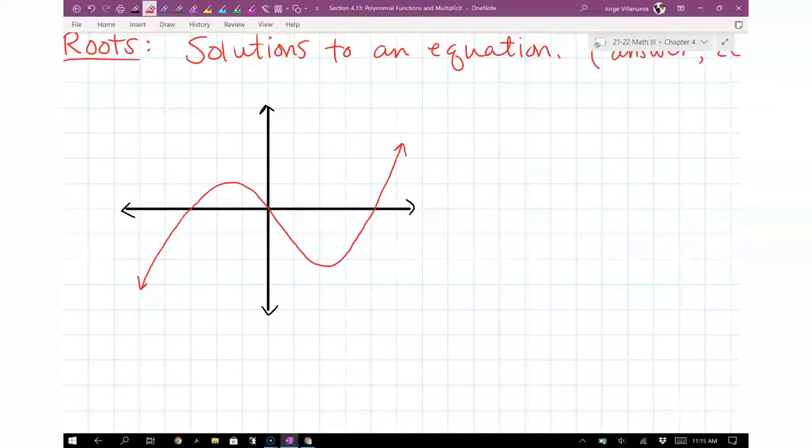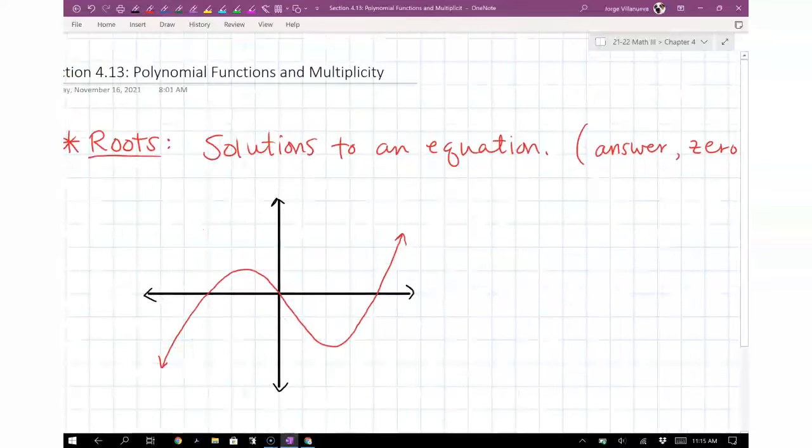So when we talk about roots, the solutions of an equation, you can find them on a graph. It's pretty easy to find roots on a graph because remember, we call them zeros as well. Now what does that mean? If you look, I'm going to highlight where it crosses the x-axis. Let me label those points. The first point on the left side is (-3, 0). This point here is (0, 0). The last point is (4, 0).